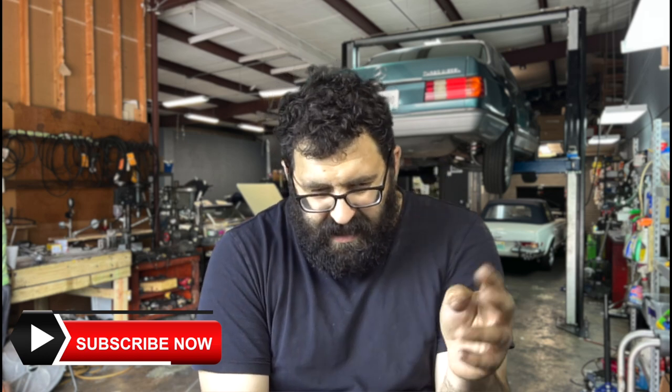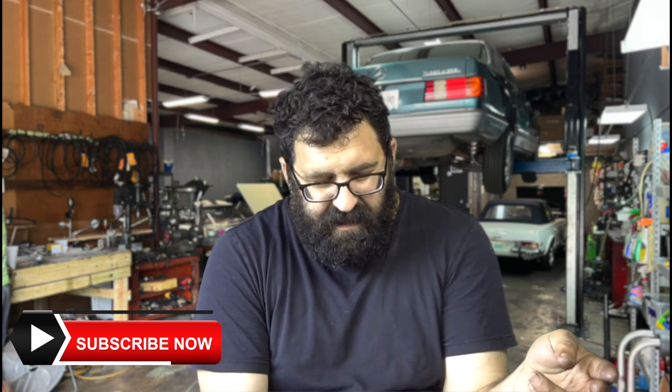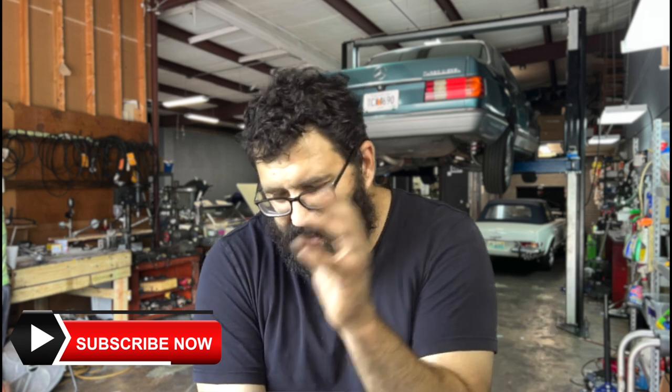These fuel pumps tend to get really sludged up if they sit, and you have to look in there for sand or mud or other things, especially if the car's been sitting for a long time and you don't know its history. On the other hand, if you have a car that has been advertised as recently restored, don't write off the fact that the tank still might be dirty.